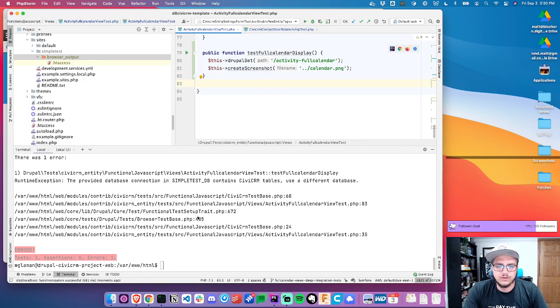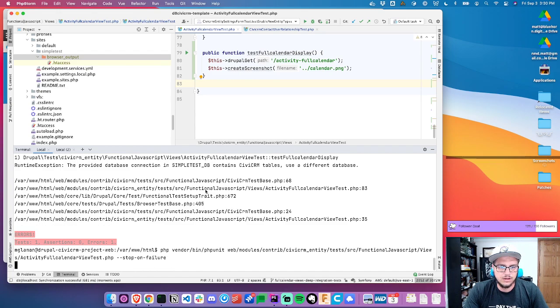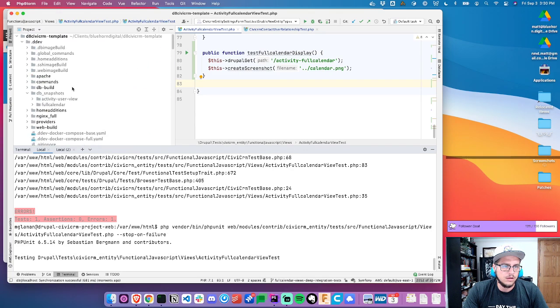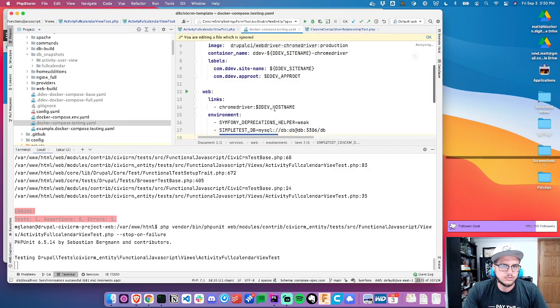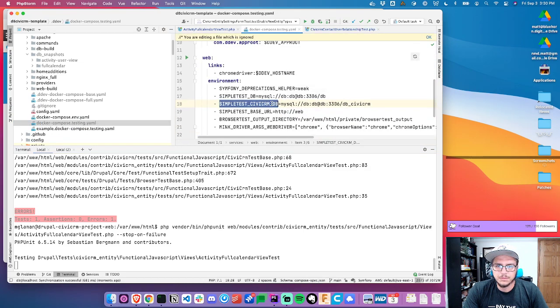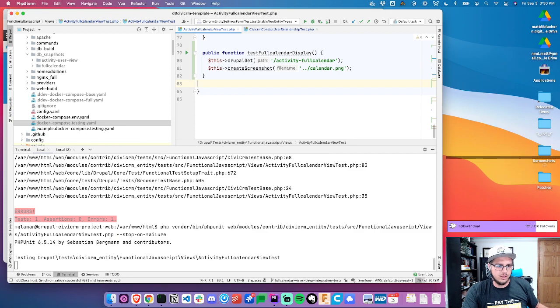All right, let's run this again. Next time maybe I should just change that and have a whole separate database for everything that's test related.